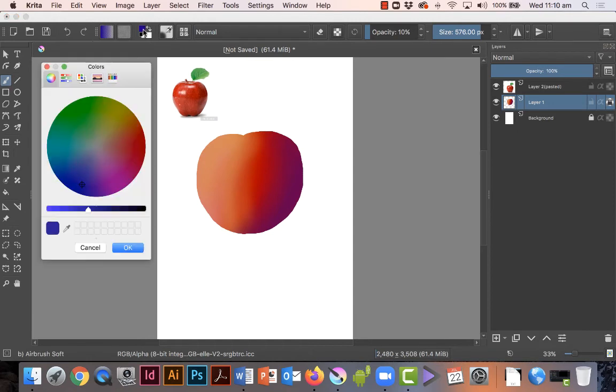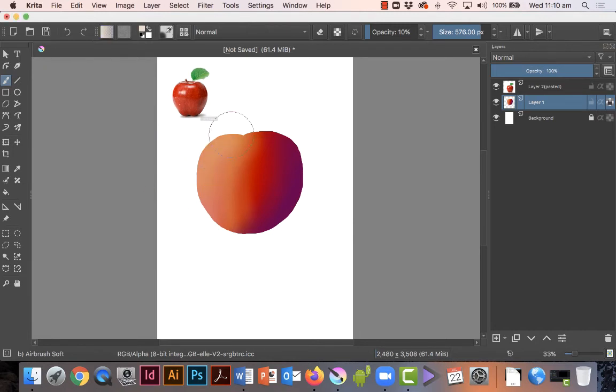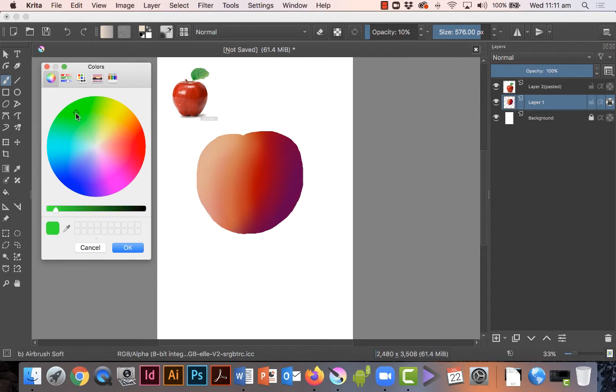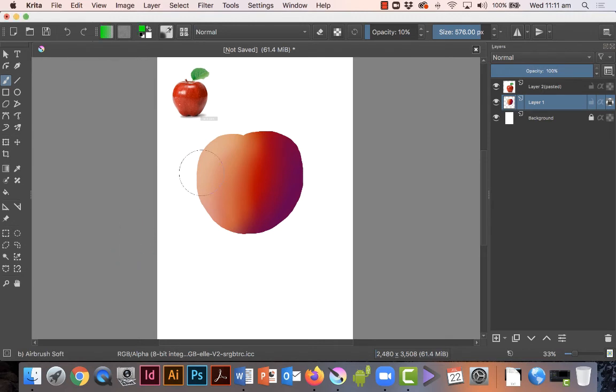I'm just going to go now and change my colors again. I'll choose an even lighter color, almost a white, and just touch that up a bit more. And look, you're probably thinking it doesn't really look like an apple. I'm just playing around now. It does have a soft feel because I'm using the airbrush tool. Let's introduce another color now. Let's introduce a green. And the opacity is still on 10%, which is good. And now we've got this sort of greeny red.